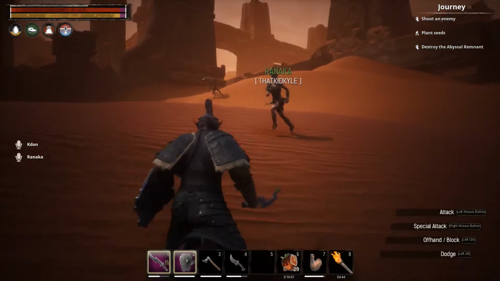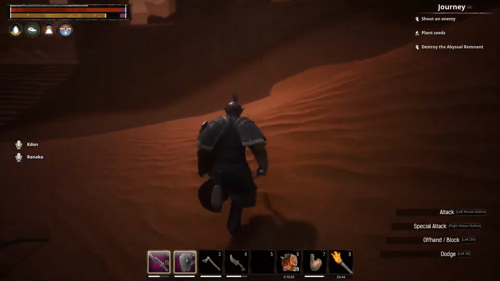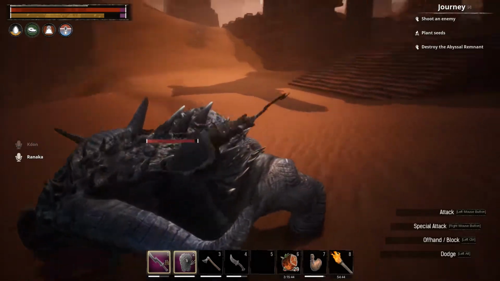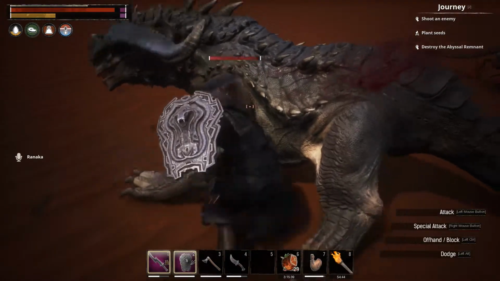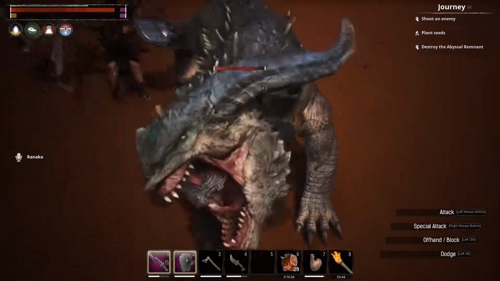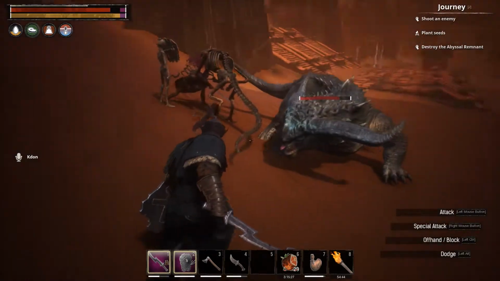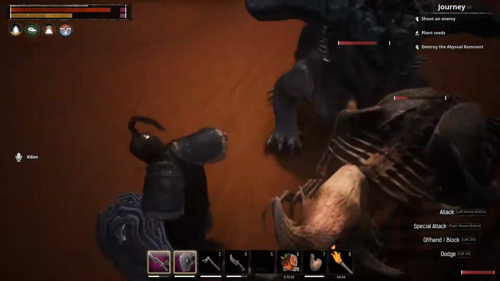Easy. Easy. The dragon too? Not easy. Not easy. Donnie, he breathes fire. Oh wait, you're damaging him. You're damaging him. Yeah, I should have brought my two-hander. Oh my goodness.